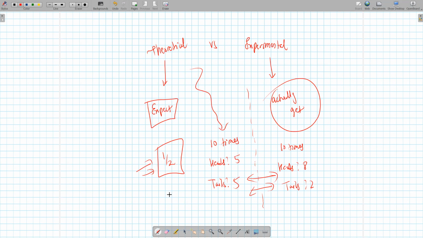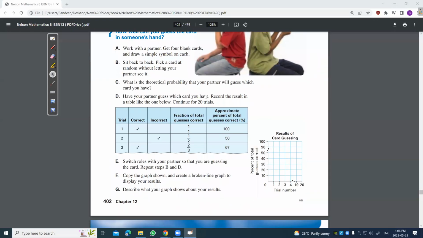But the best part about this is that the more trials you do, this one we only did 10 times, but let's say we do this 10,000 times. The probability here right now is head is 4/5 and tail is 2/10, which is 1/5. The more trials you do, your experimental probability goes closer and closer to the theoretical probability. It's not really feasible to do it 10,000 times, but if you were to, it's going to get closer and closer to what you would expect. But in a smaller number of trials, what you expect and what you get will be different.